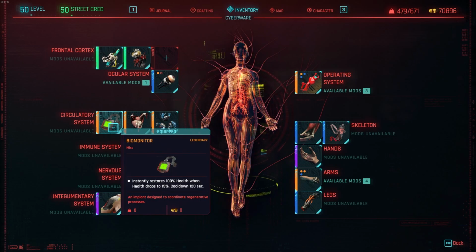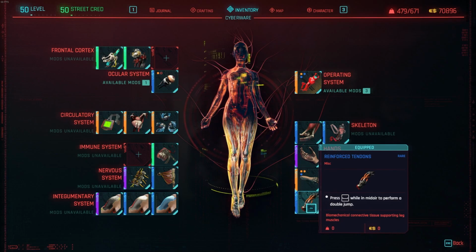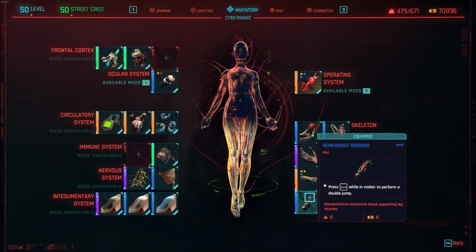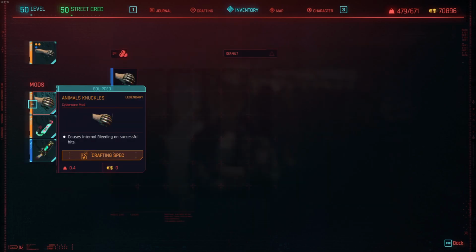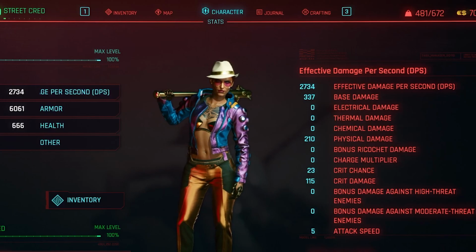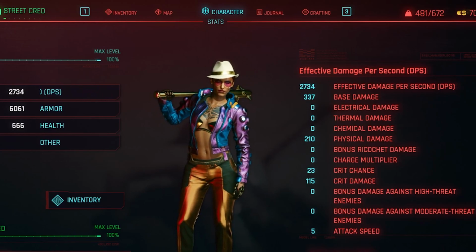Biomonitor and Second Heart circulatory systems will give us 2 safety nets if somehow our health drops. Reinforced tendons allow us to double jump, and gorilla arms, while inferior to the baseball bat, will still do an impressive amount of damage, especially with the animal's legendary knuckles, which cause bleeding on hit. With all of our perks and gear, our stats page looks like this.